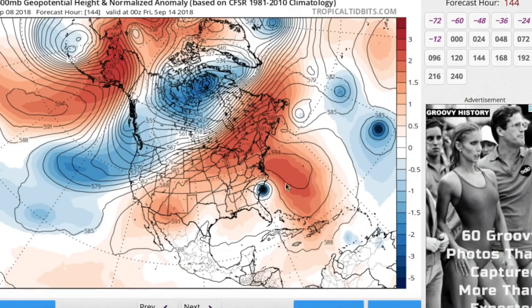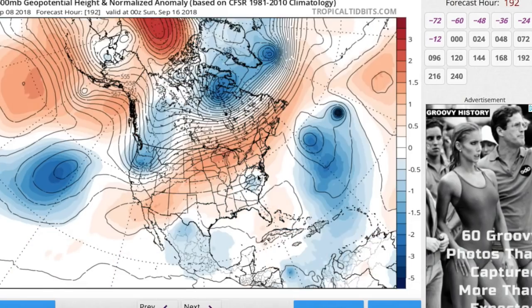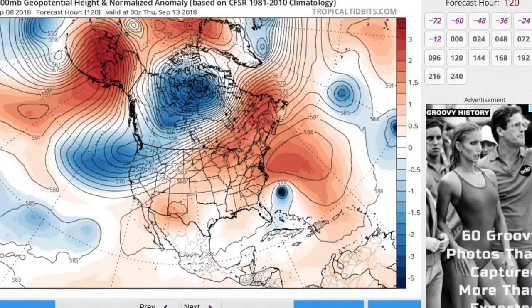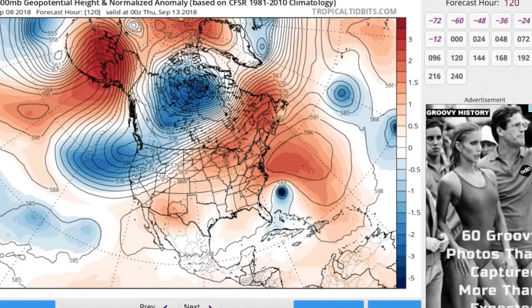There's going to be a lot of ridging around the storm. The steering ridge will be moving towards the south, and Florence will be in between that ridge and another one building over Michigan and Ontario, which would cause the storm to stall in the area. So rainfall is going to be a big threat after landfall, though that threat is still uncertain at this time since it's farther out. We'll just have to wait and see how that pans out.